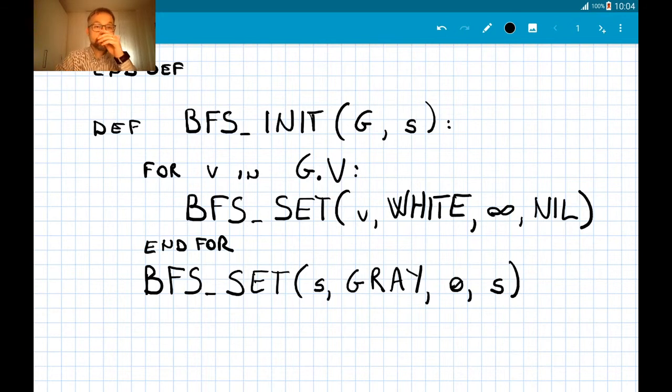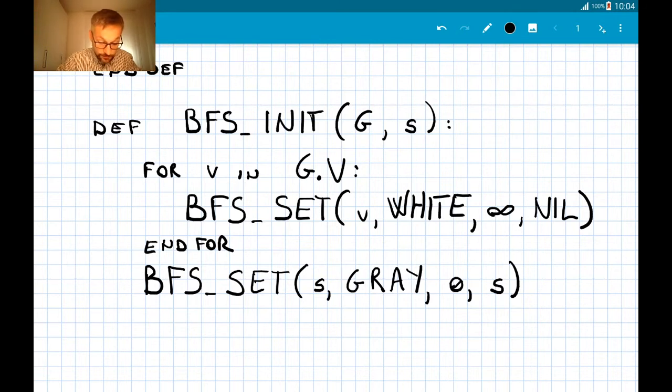So to handle the gray nodes in our BFS visit, we will use a queue of gray nodes. This queue will store all the gray nodes along all the computation, and as soon as one node becomes black, we extract it from the queue, and as soon as a white node becomes gray, we put it in the queue.